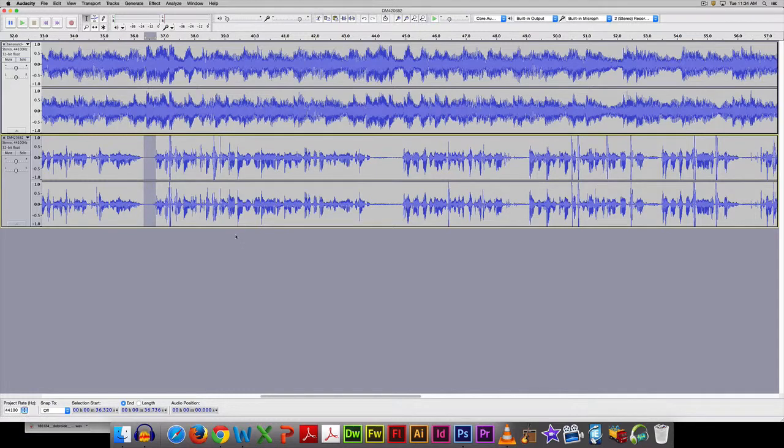Finally, we can talk about ducking. This is using the volume levels of one track to affect the volume levels of another. Simply, we're going to have Audacity automatically turn down the volume of the music whenever we're talking. Let's talk about a couple things first. 1. Audacity uses the actual waveform of the narrative track to tell the music when to be quiet. We want to get our narration exactly how we want to sound it before we implement ducking.